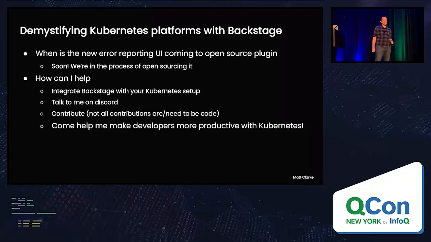So yeah, how can you help? You can integrate Backstage with your Kubernetes setup. You can talk to me on the Backstage Discord. You can contribute, and I would say not all contributions are code. There's plenty of other ways you can contribute to Backstage: raising issues, UI, tests, code, docs, getting started guides. There's loads of ways you can help.